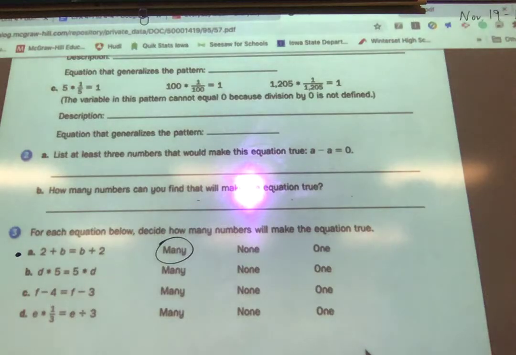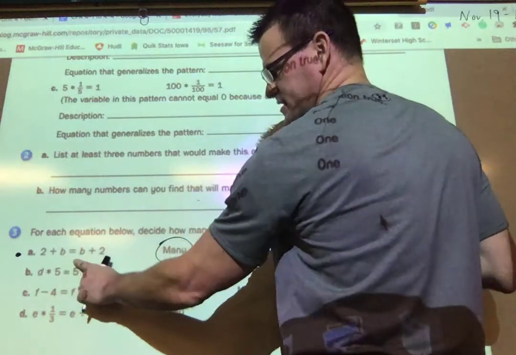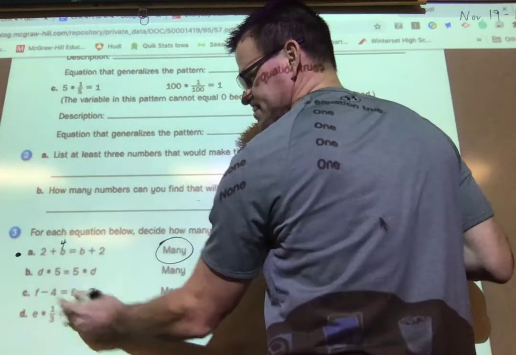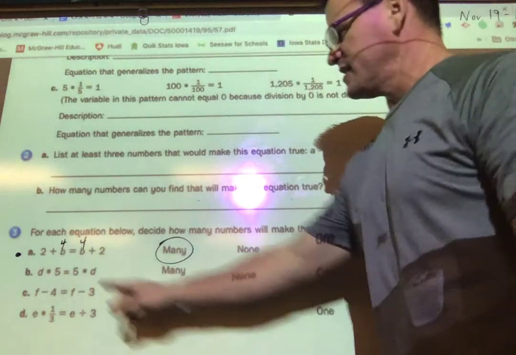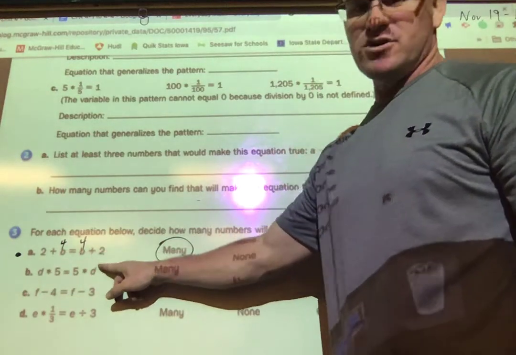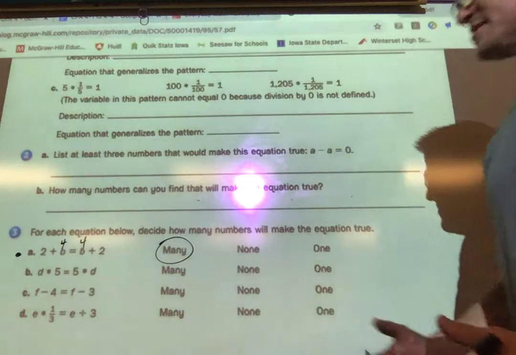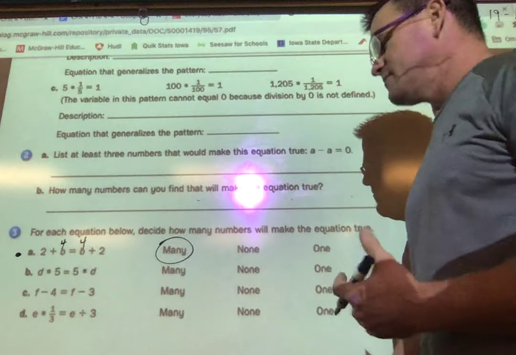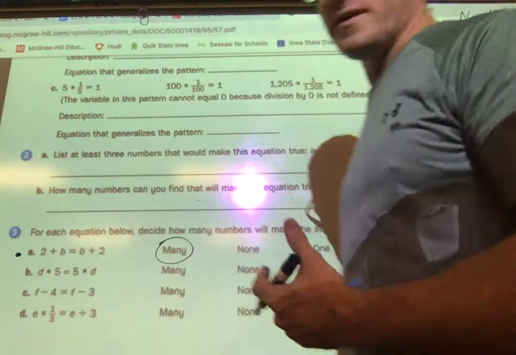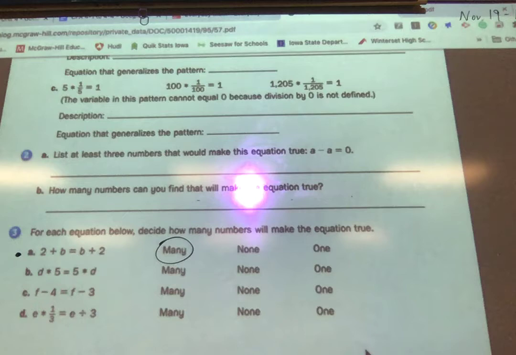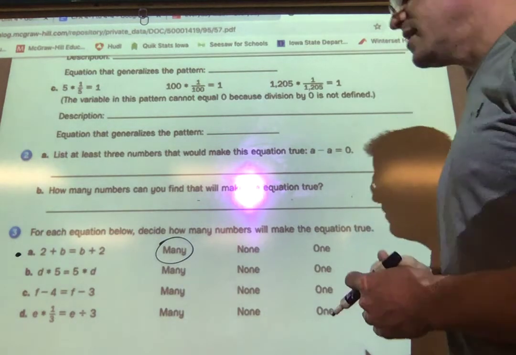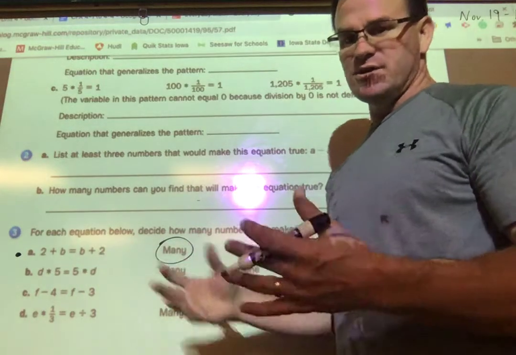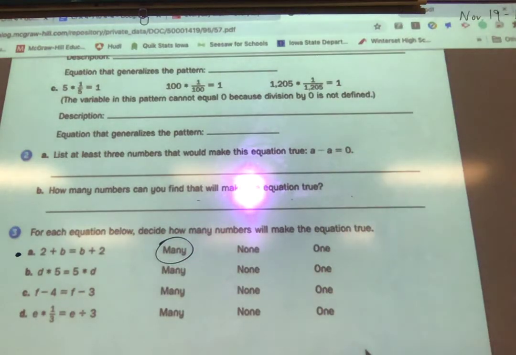Okay, we talk about the word evaluate or substitution as well. I could plug numbers in here. Let's say b is 4. So b has to be 4 over here. So if I plug it in, 2 plus 4 is 6. 4 plus 2 is 6. And guys, any number I substitute in there and then evaluate to see if it's true, you would find out every number you put in there works. There's not one number that won't because of that commutative property. So again, a pretty basic one, but we're just trying to see patterns and think about how many solutions there are. Can I plug numbers in, substitute, and see if my thinking's true on that.